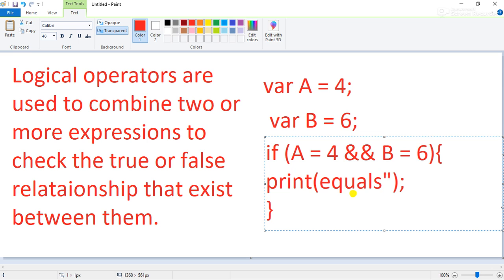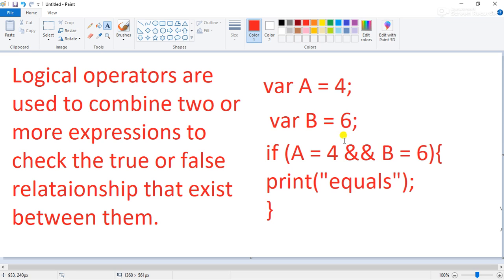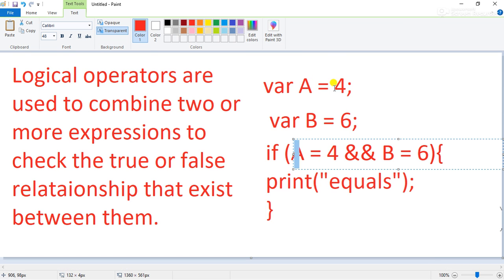This will be inside a string, right? So now I'm checking if a equal to 4, and b equal to 6.